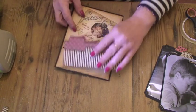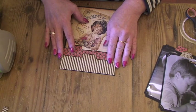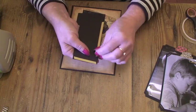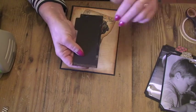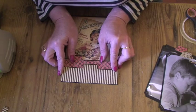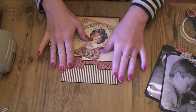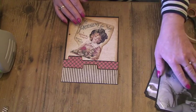And then we're going to stick that onto the page. And again, I've put double-sided tape on the back of that deeper pocket, and that just sits at the bottom like that. So let's attach that one. And try and line it up properly. Okay. Like that. I'm just going to ink that side, I think. Okay, so that gives us the two pockets.